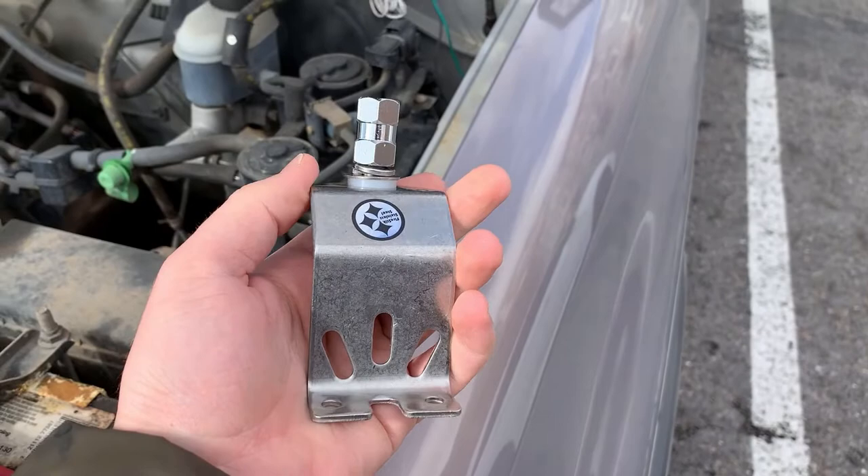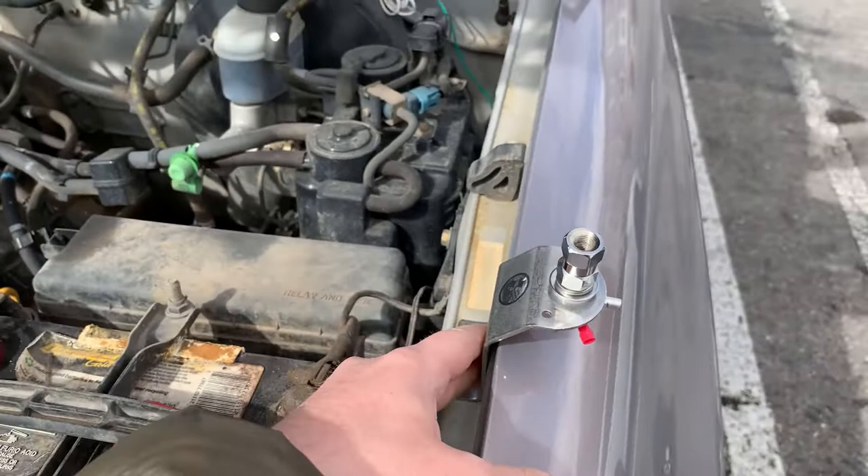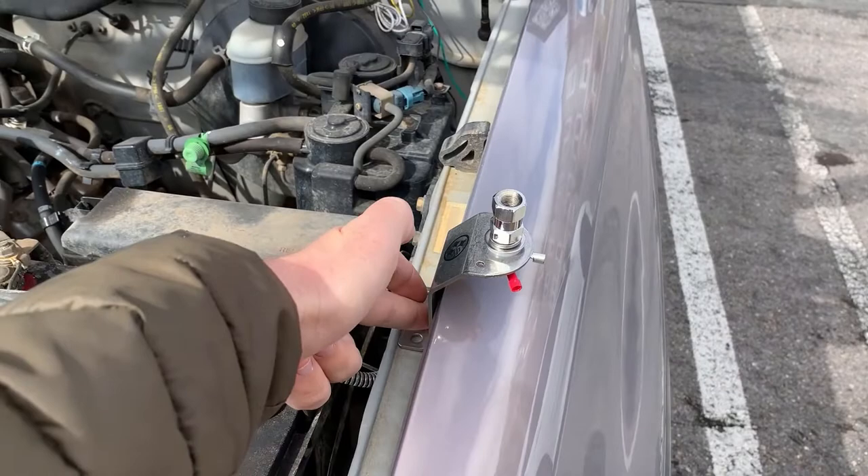Today I'm going to be mounting this fire stick antenna mount. It's designed to sit right here in the hood channel and stick out like that. I was originally thinking about putting it up towards the front, but I think I'm going to go towards the back so it can match the regular FM antenna on the other side.